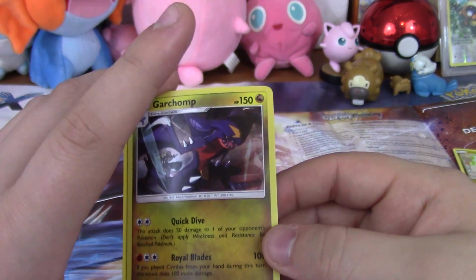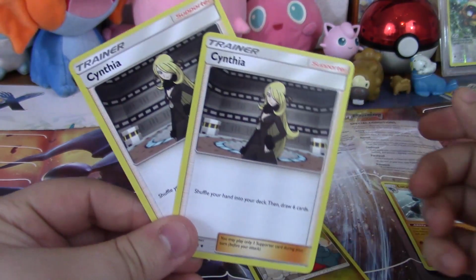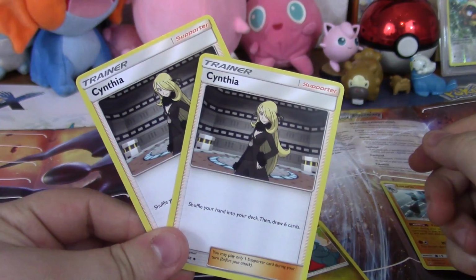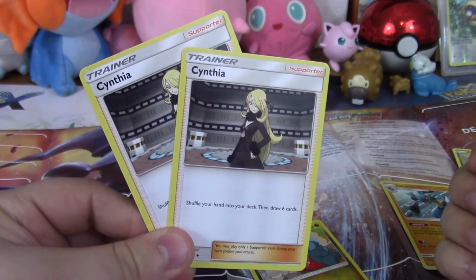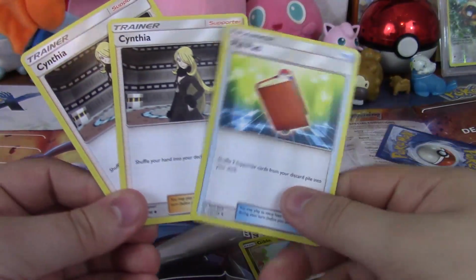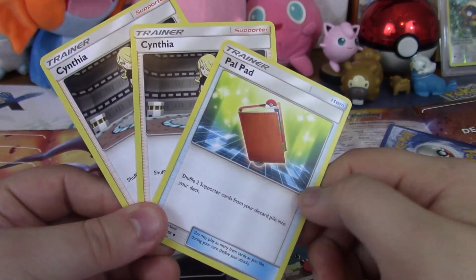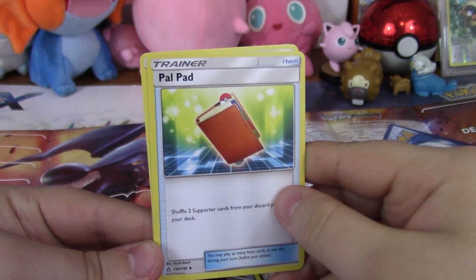Specifically the theme deck, as far as meta things go, comes with 2 Cynthias. So if you wanted to pick up some Cynthias, you can buy this deck and guarantee that you get Cynthias. It also comes with a Pal Pad, so if you are just hurting for Pal Pads and you haven't pulled a single one of this uncommon card.